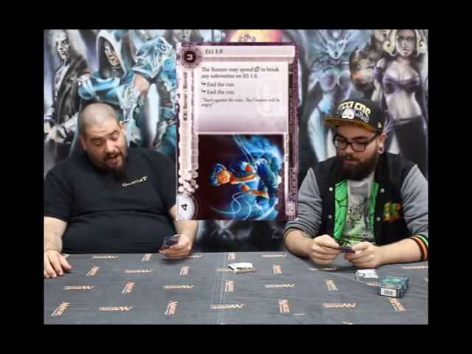2 subroutines. First subroutine, end the run. Second subroutine, end the run. 1 influence. For 4 strength, I think it's not bad. It's nice, HB kind of needs it for the early game. It's definitely your wall of static kind of solution there.